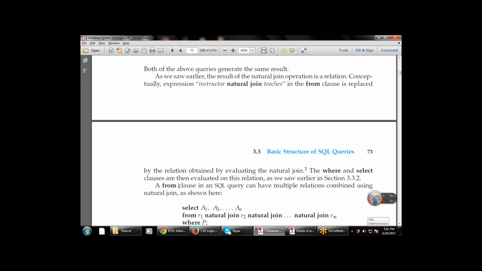A from clause in a SQL query can have multiple relations combined with a natural join, as shown here.